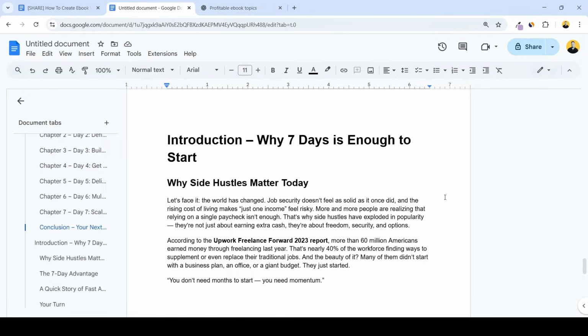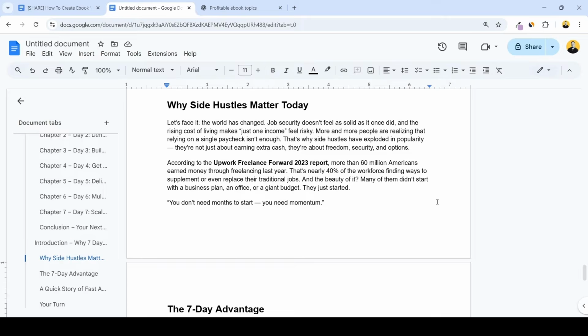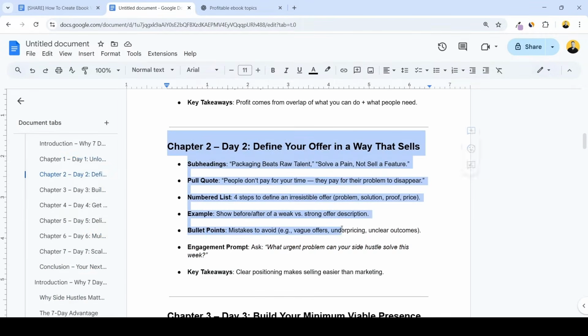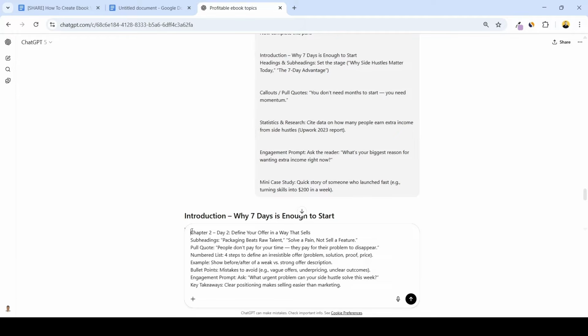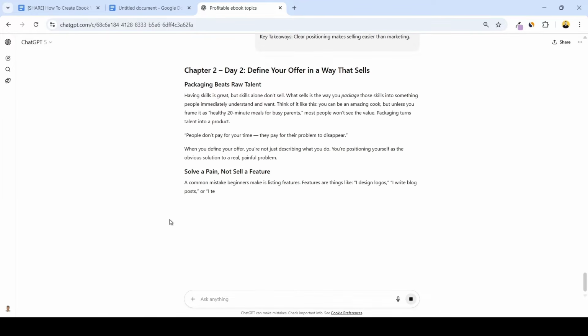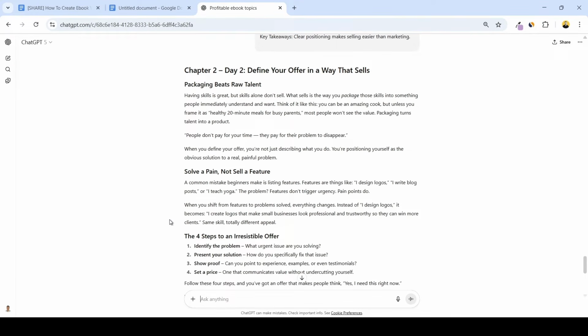And yes, you do exactly the same for the rest of your ebook sections. Now we just copy the second part of the outline, paste it into ChatGPT. At the top, we can write something like, now complete this. And it's going to carry on with your outline. So I'm not going to force you to watch how it writes the entire book, but I hope you get the idea. I'm going to finish writing the ebook and I'll get back to you once I'm done.